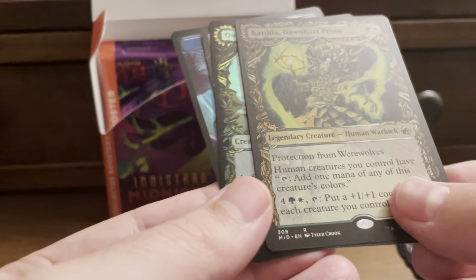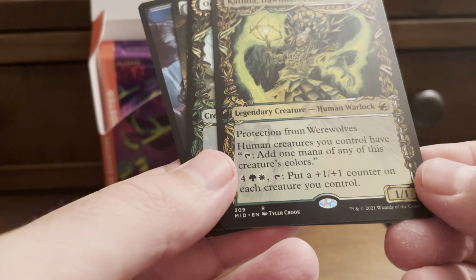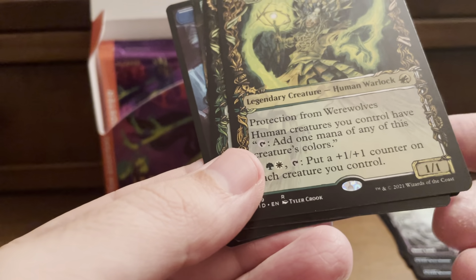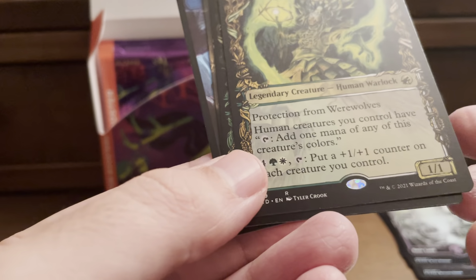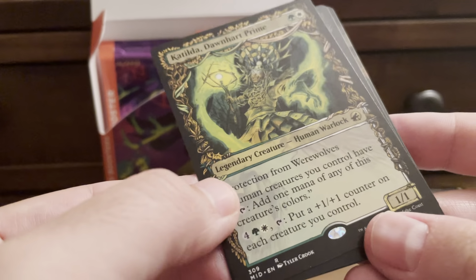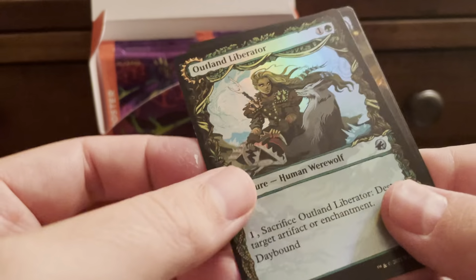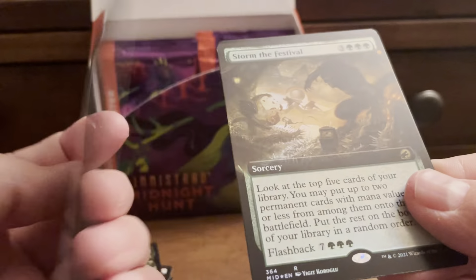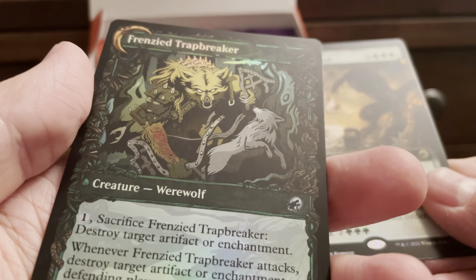Cathadita, Dawnhide Prime. Protection from werewolves. Human creatures you control have tap: add one mana of this creature's colors. Put a +1/+1 counter on each creature you control for 6. Outland Liberator: sacrifice it, destroy target artifact or enchantment. Nighttime.